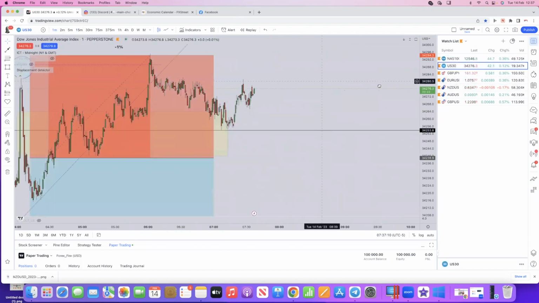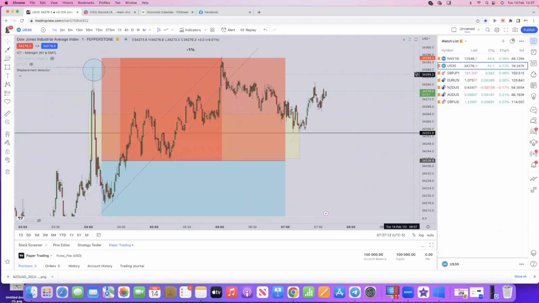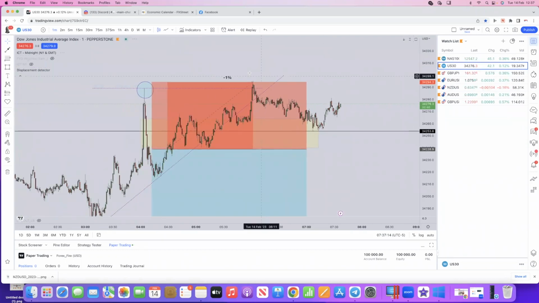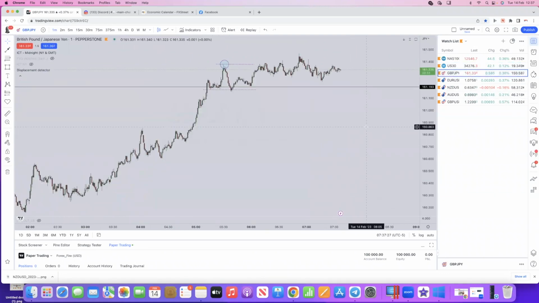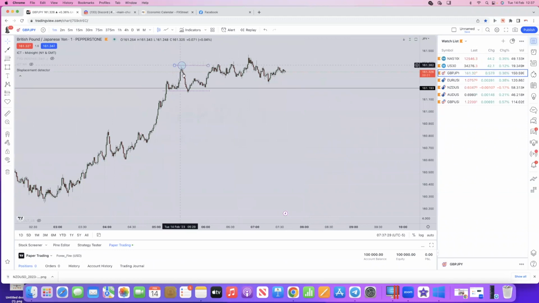The US 30, we got an entry, but then it went and hit the area up on the high side, just here, taken out, which is annoying, you know, otherwise this would still be in effect in a trade. So that's a -1. GBP JPY, again, we were looking for an entry, but it didn't come into any fruition. We broke the daily high, nothing was given.